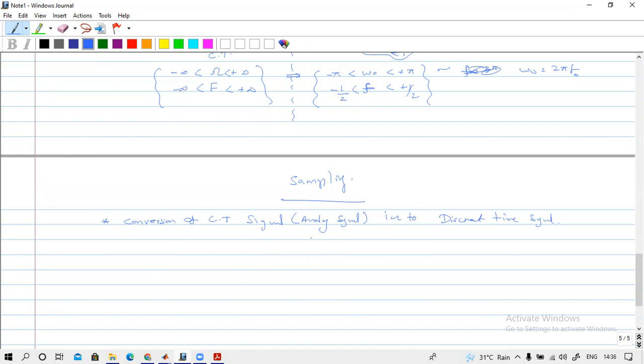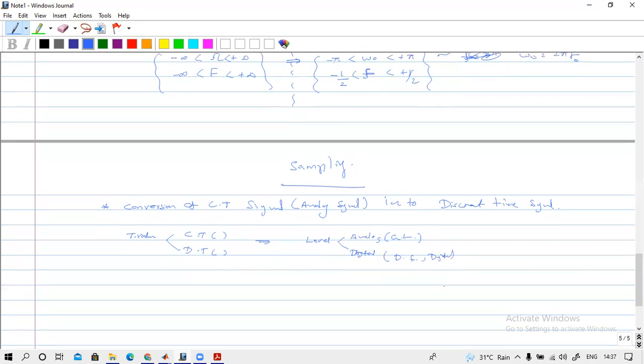Analog signal and digital signal, I think you have the idea what they are. Continuous time and discrete time, we divide based on the time values. If these time values are continuous, we call this continuous time. If time values are discrete, we say discrete time. Analog and digital, we divide with respect to levels. If you have continuous levels, we call it an analog signal, and if you have some finite discrete levels, you call it a digital signal.